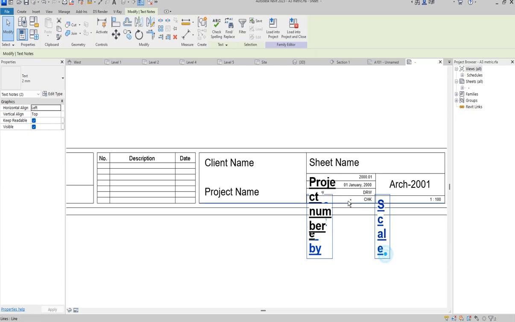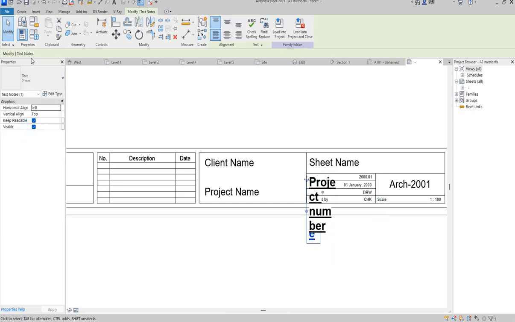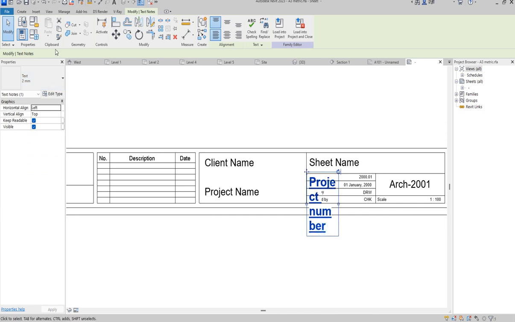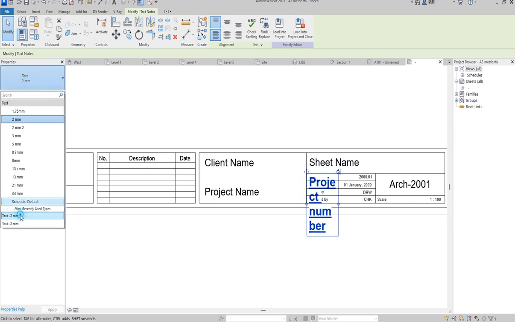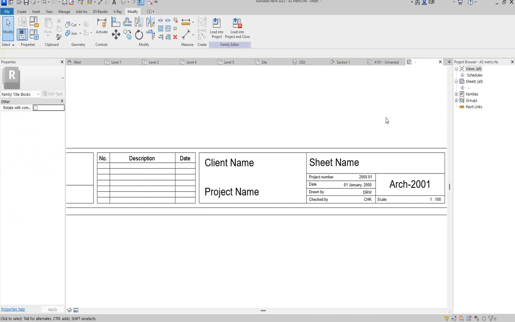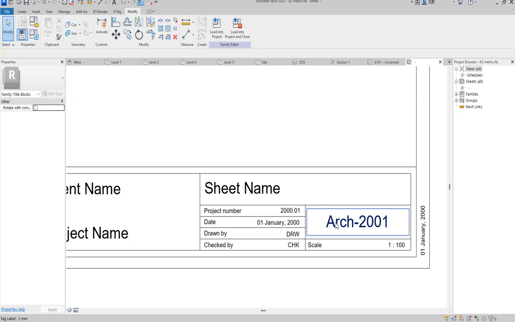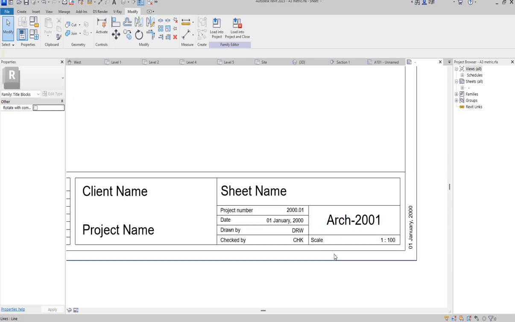So you select everyone that has the same issue and just say 2 of 2. So you select this one too and you say 2 of 2. You do the same thing here too and say 2 of 2. So you see that everything is back to normal concerning that. As for the arc of this, all this one does not matter. It depends on the way you have arranged them.